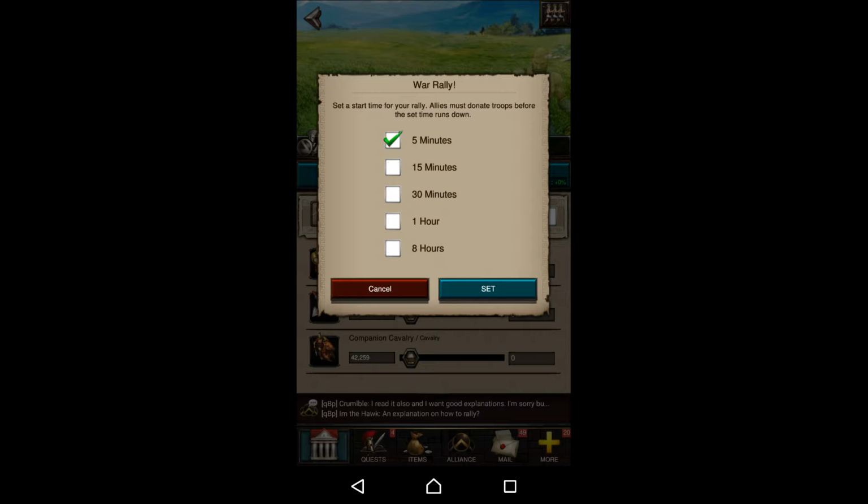Typically, if we're doing a real-time attack on somebody, we'd use the 5 minutes and do the rally that way. There are other ways to speed up the rally too, but that comes in higher level accounts. Don't worry about that for now unless you're there. So we're focusing on protecting, so we're going to select 8 hours, okay?